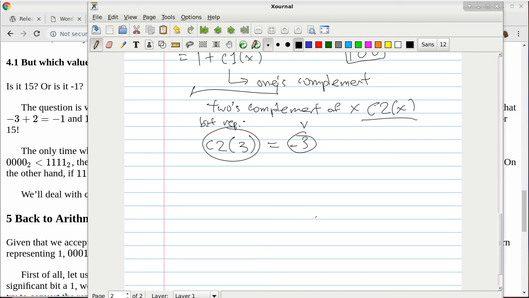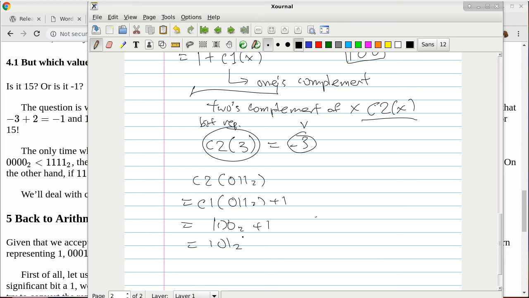All right, so let's do it. C2 of 0, 1, 1 in base 2, because I have to convert it into binary first, is the same thing as C1 of 0, 1, 1 in base 2 plus 1, which is the same thing as negating all the individual bits. Can someone tell me what it is? 0, 1, 1, you flip all the bits, it becomes 1, 0, 0. Okay, 1, 0, 0 in base 2 plus 1, which is 1, 0, 1 in base 2. Does that match the number circle that we drew earlier? It does.